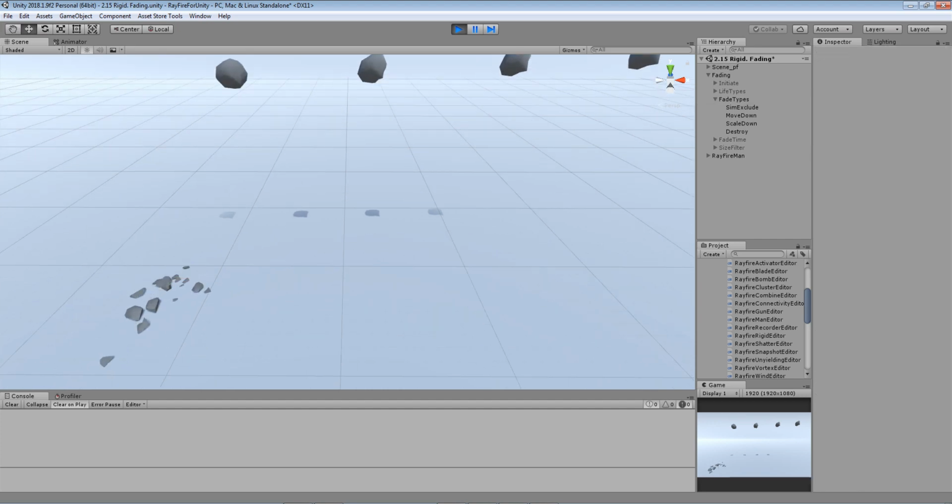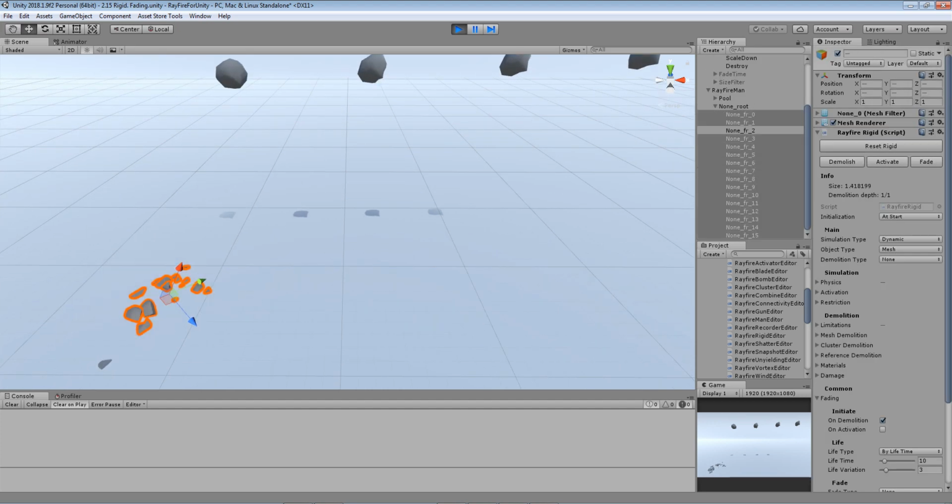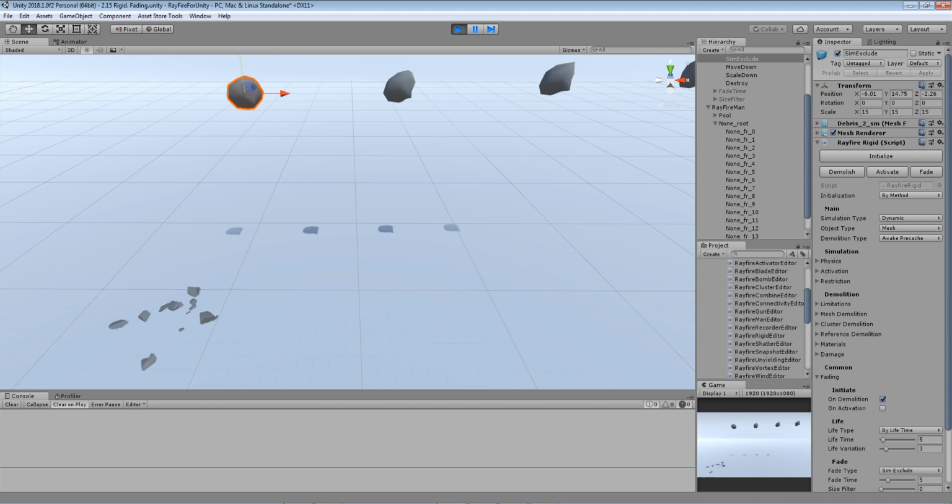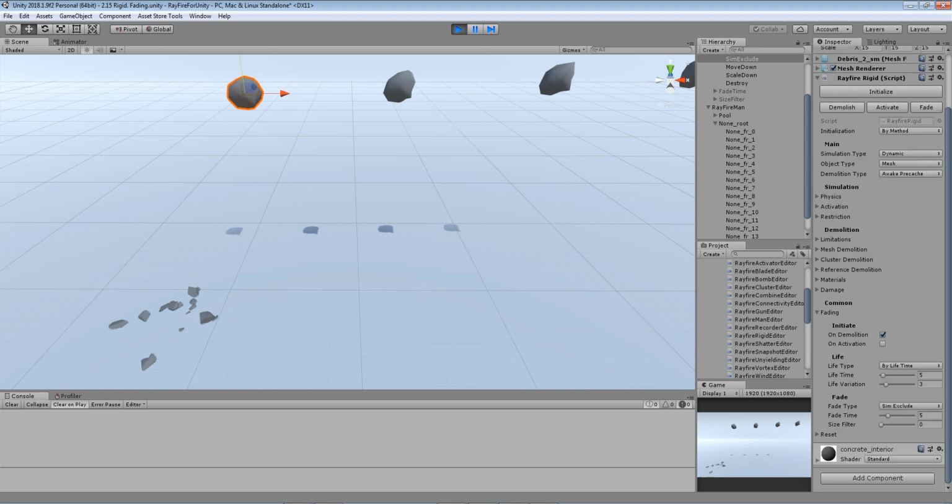So here you can see object fragments were demolished, and then they always will be part of the simulation. They always will be simulated until you do something with them on your own. In this example, I used seam exclude, and actually let me set lower amount of life.